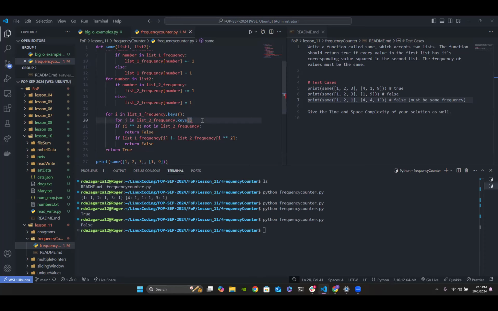We're trying to avoid doing that. And the way that we know how we can avoid it is by just grabbing the key from the previous list and squaring it, because that's technically what it's supposed to be. That's supposed to be the correct answer. If it's not squared, that means one of these failed and they should return false, right? That means that the value isn't squared. We're trying to avoid doing a nested loop to get access to whatever the keys are in list 2, right?